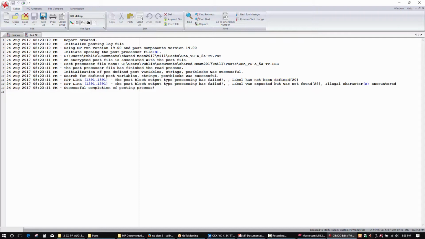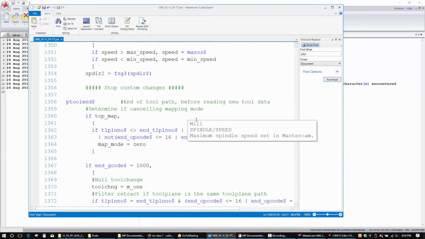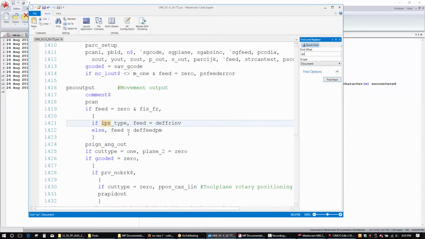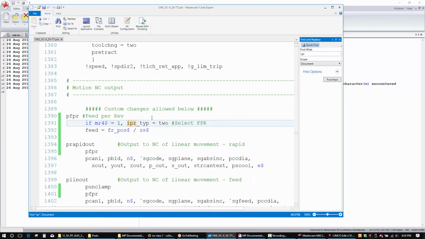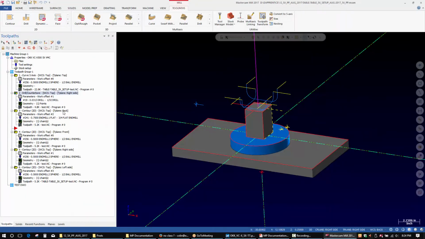Label has not been defined, so I must have spelled something wrong. If we go back and look, it's IPRTYPE. That was my mistake, a spelling error. So we'll close that, and we'll post this.